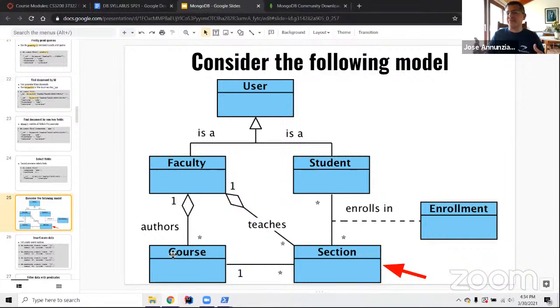In relational databases, when we split the data into courses and sections, typically we implement it by having primary keys on the one side and foreign keys on the many side, where sections would reference courses. Then the way we would rebuild the documents is we would join these two by saying that the foreign key in the section is equal to the primary key in the course, and then we would retrieve fields from courses or from sections to rebuild the structure of the data.